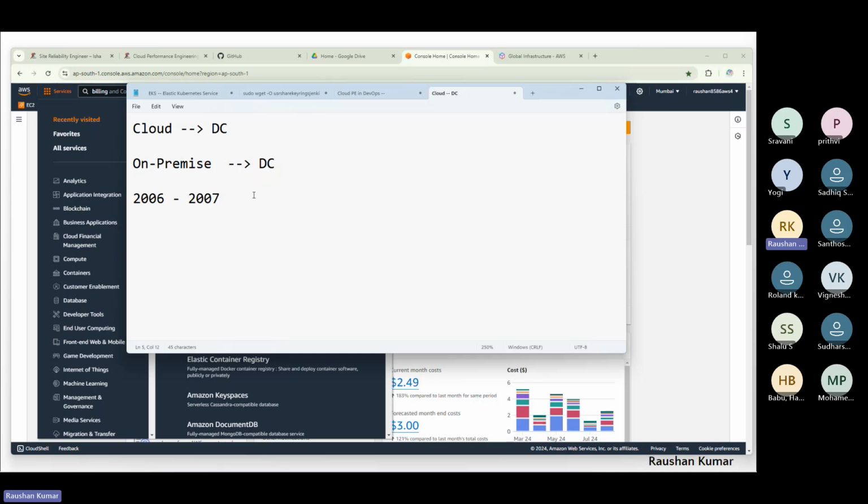What were the names of the 3 services? EC2 to get the servers, Elastic Compute Cloud. S3, simple storage service for the storage. And one is SQS, simple queue service. They launched with 3 services back in 2006-7. Can anybody guess the number of services right now as we speak after 18 years?